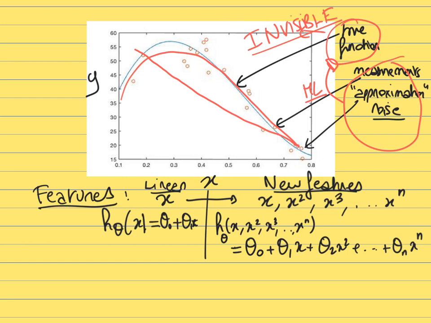So now if we write the hypothesis like this, then it means that we will be able to fit more complex functions that are not just linear functions, but can be quadratic, cubic, etc. So it can be a complex polynomial of degree n. That being said, the algorithm is going to remain exactly the same as the one we saw. We are still going to use something that is exactly the same as linear regression, and we are going to use the conjugate gradient optimization algorithm in order to find the optimal values for theta 0, theta 1, theta 2, etc.